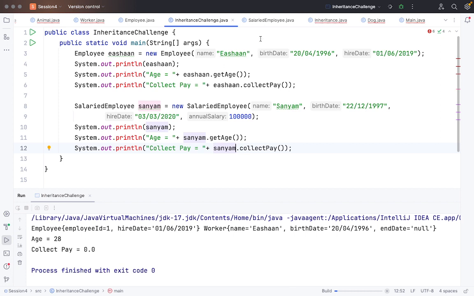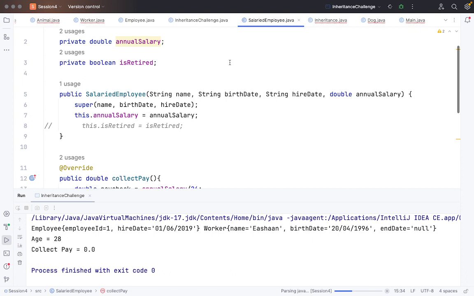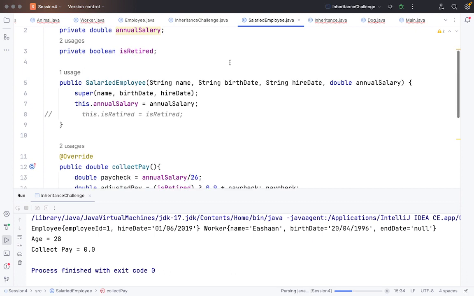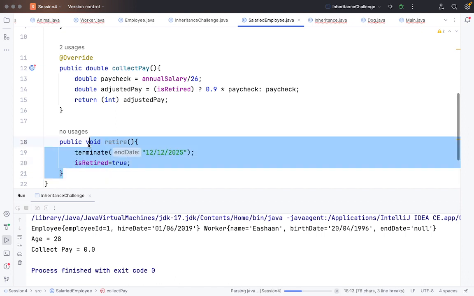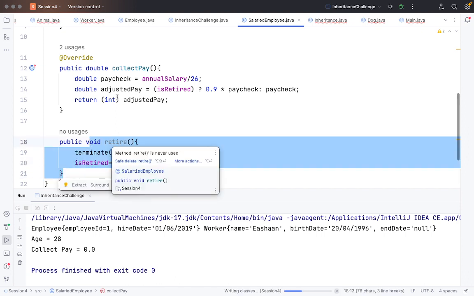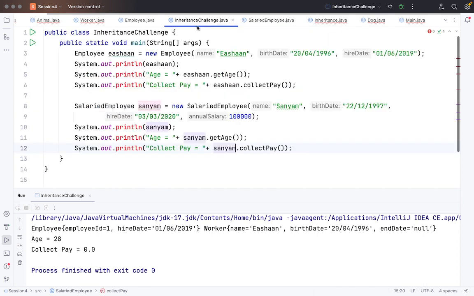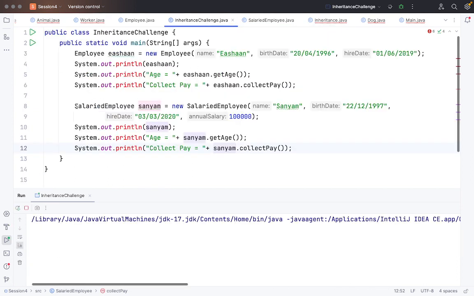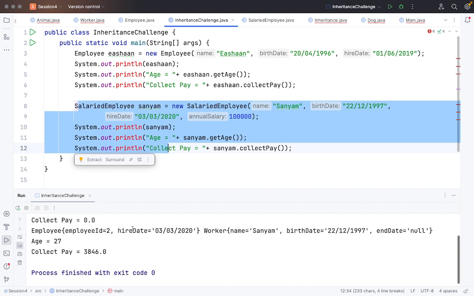So what we have done is we have created a new class called salaried employee with specific variables annualSalary and isRetired, and we have created functionality specific to salaried employee, that is retired, and also we calculated the paycheck. So let's go to inheritance.java where I defined the new sal object.